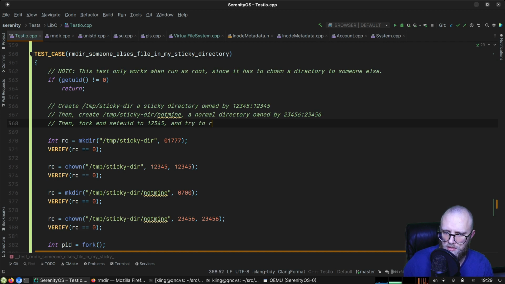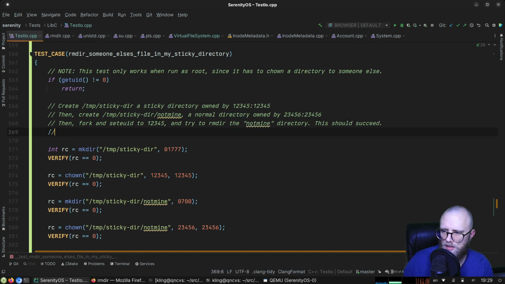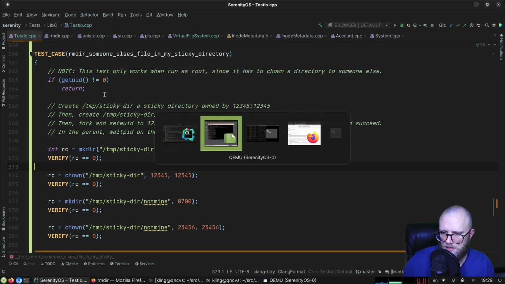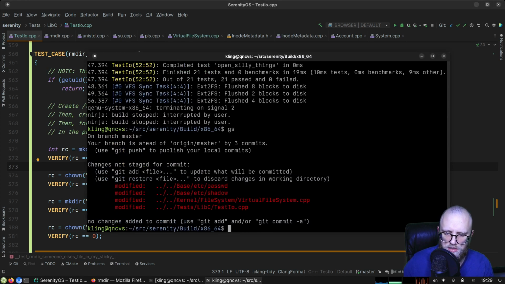Try to rmdir the not mine directory. This should succeed. The parent, wait PID on the child, and finally rmdir temp sticky dir. Okay, just so that if somebody's looking at this, they can understand what it's trying to do.